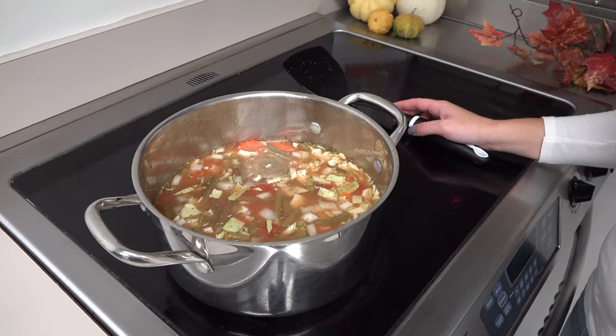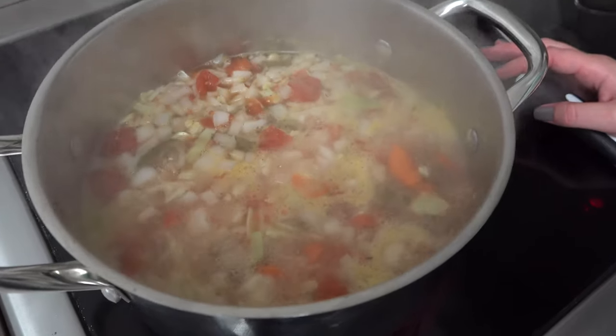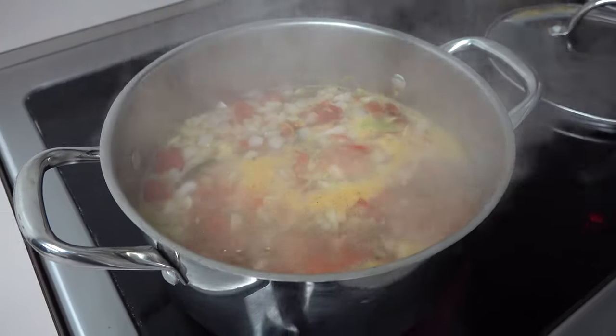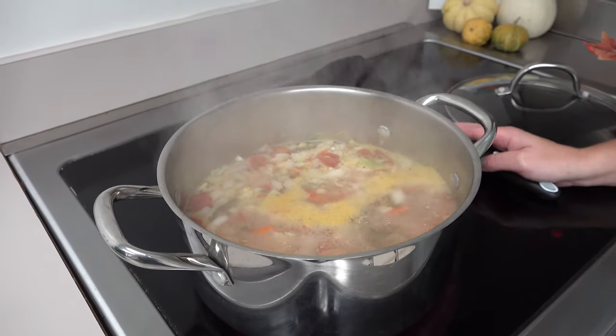I'm going to turn the heat up to a medium high and bring it to a boil. After we've brought it to a boil, we're going to reduce the heat to low and cover. We'll allow this to simmer for about 15 minutes or until the carrots are tender. Then we'll stir in our zucchini.